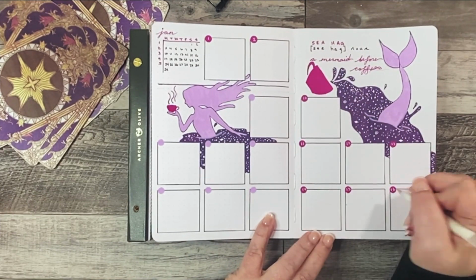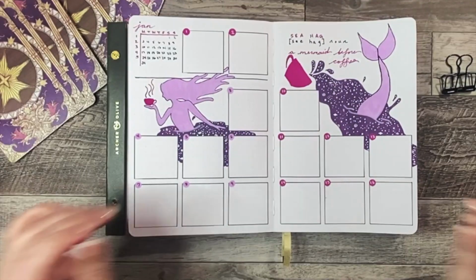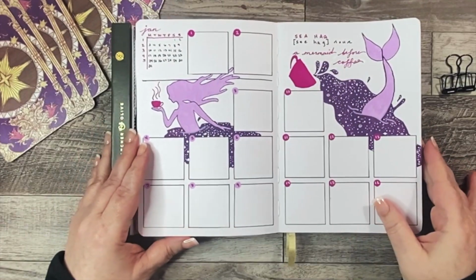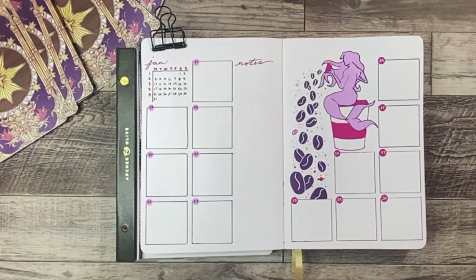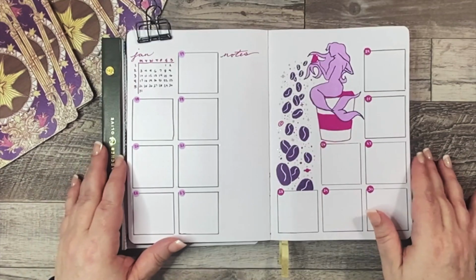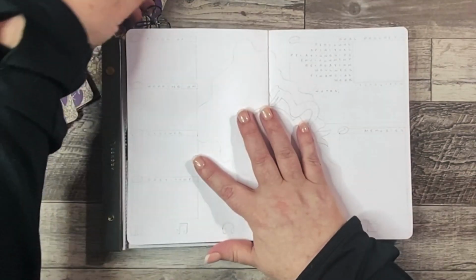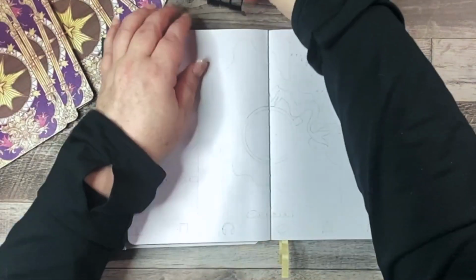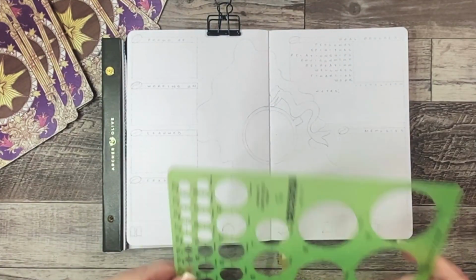Now, for the 3rd and 4th weeks of January, I used the same 8x8 squares with just different artwork, so we're going to turn the page and look at it really quickly. Here I have the mermaid sitting on a Starbucks cup and spilling some coffee beans that are interlaced with galaxy shapes as well. And then we are moving on to the last spread for his journal this month, and this is going to be his January review page.